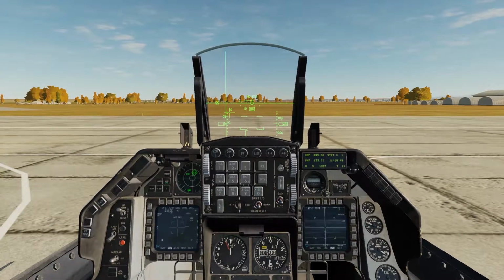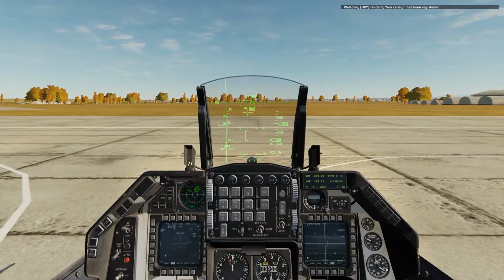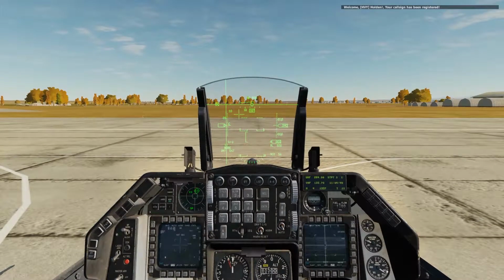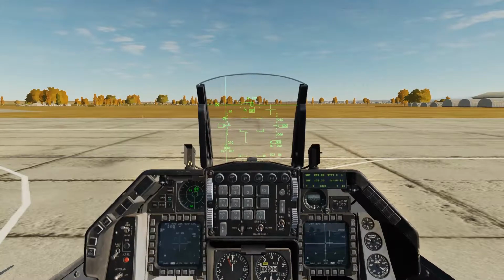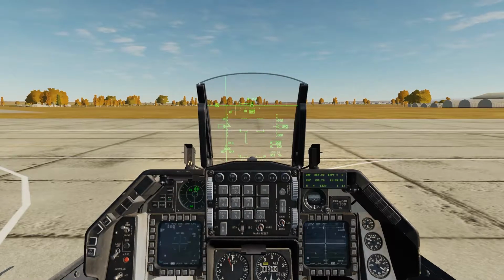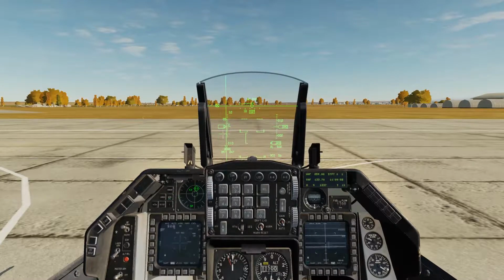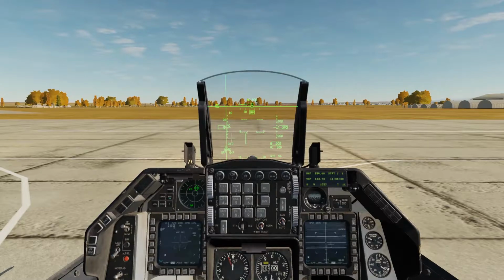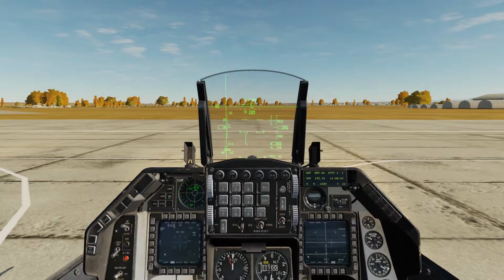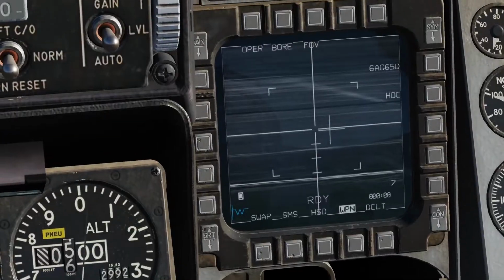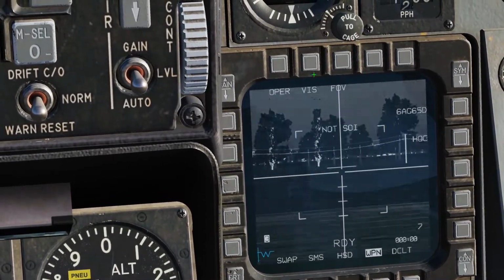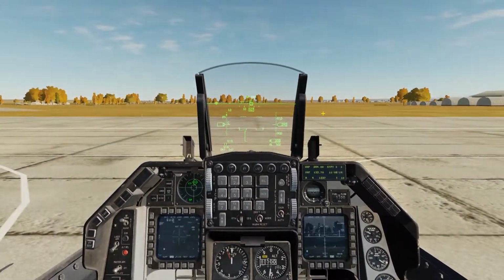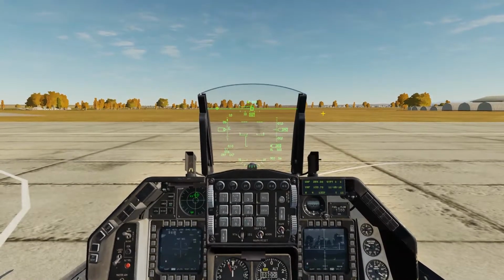All right, now using your TDC slews, go ahead and move the seeker head around and see that the crosshair moves around. So that's where it's looking. Okay. All right, now do me another favor. Put it into Viz mode, because it's going to be a little different. Do you notice that there's this funny looking square now in your HUD? That's looking right forward, right ahead. Yep. That's steer point, right?